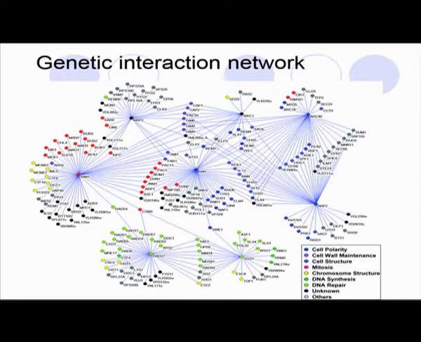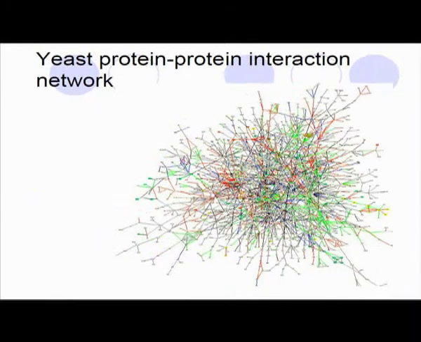Similarly, in the biological world, you have the genetic interaction network. This example is also very interesting. These are the genetic interactions that take place between different genes, and what you see here is that there are a bunch of stars and two important stars are connected among themselves. So, this is again a very interesting structure. Actually, this looks very much like the internet structure, the technological networks.